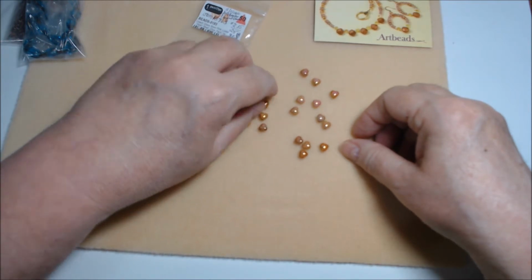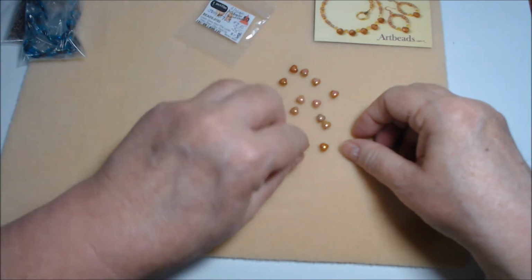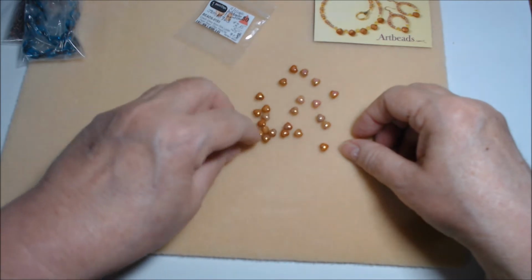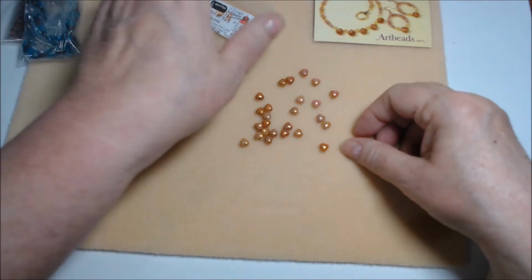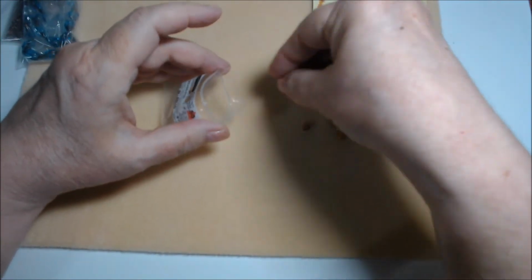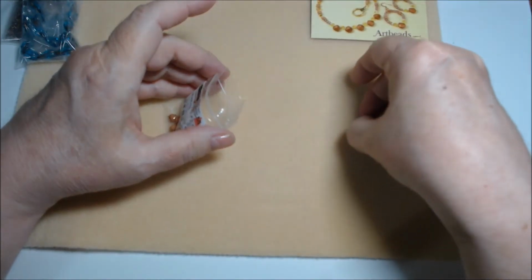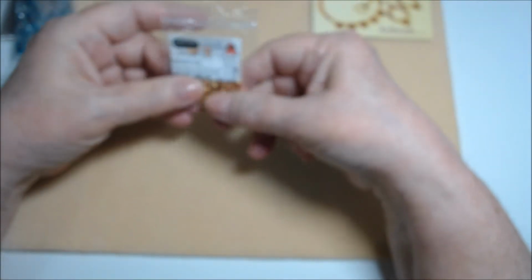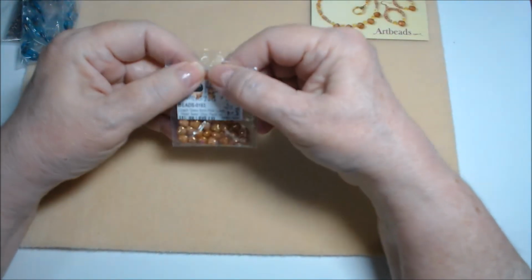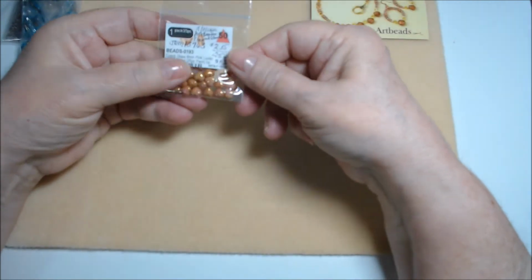I thought the luster finish just made them shiny, but it seems to have turned a lot of them kind of brown. But they're shiny, they're cute. I don't think it was the color I was expecting. So anyway, that's my bad. I know now, but that's why sometimes if I don't know, I just get one, and 25 little hearts is probably enough to make projects with anyway.